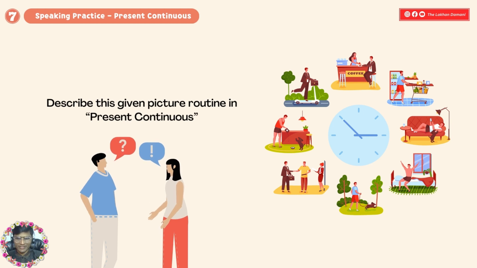Now, this is a very interesting activity, really fascinating. You are going to describe the given pictures' routine in present continuous tense. You can start from here, then here, here. Try to use the new words, new verbs, nouns, and adjectives that we have learned in the last two pages with the same exercise. You can try to go back. Maybe you have a button to go back, skip back. So you might see that in the same exercise you have learned a lot of new vocabulary related to this.